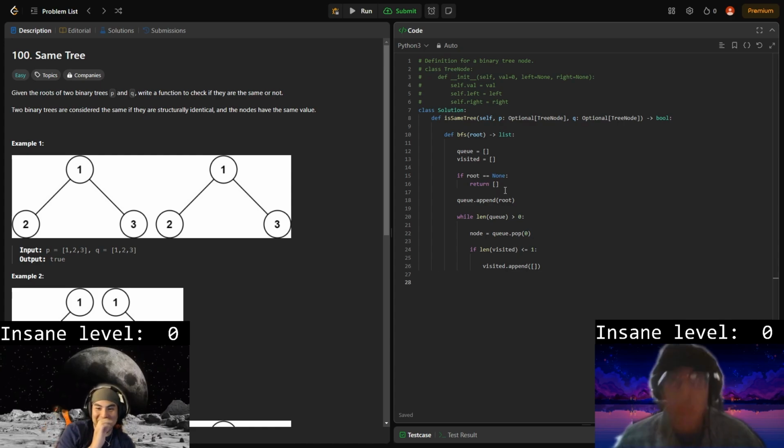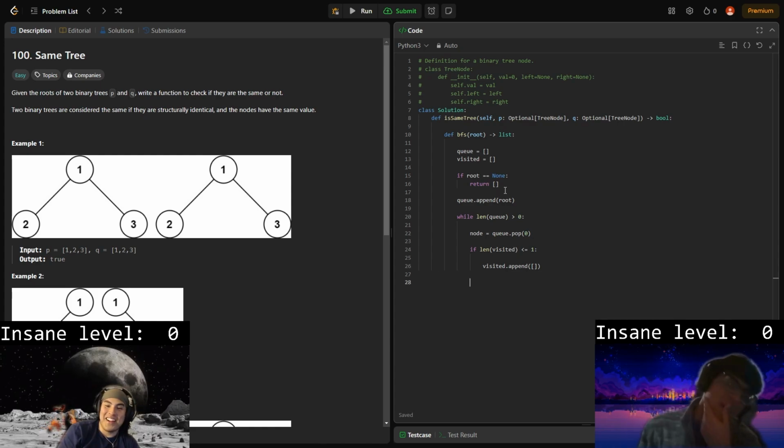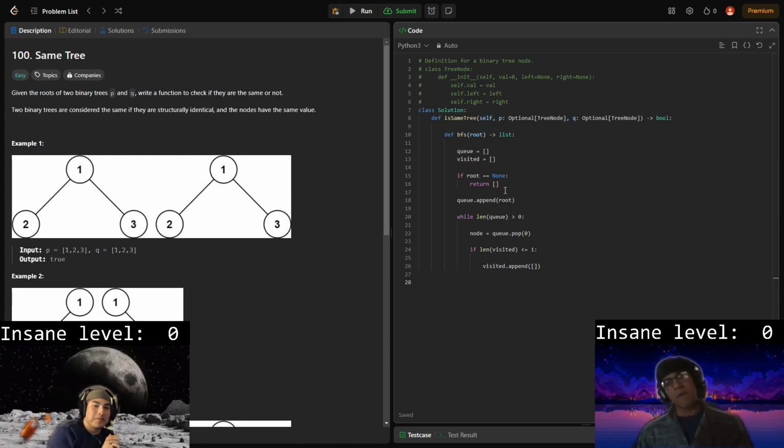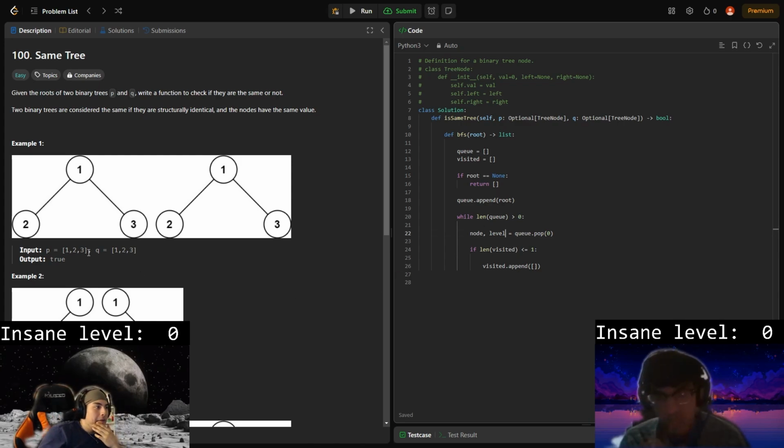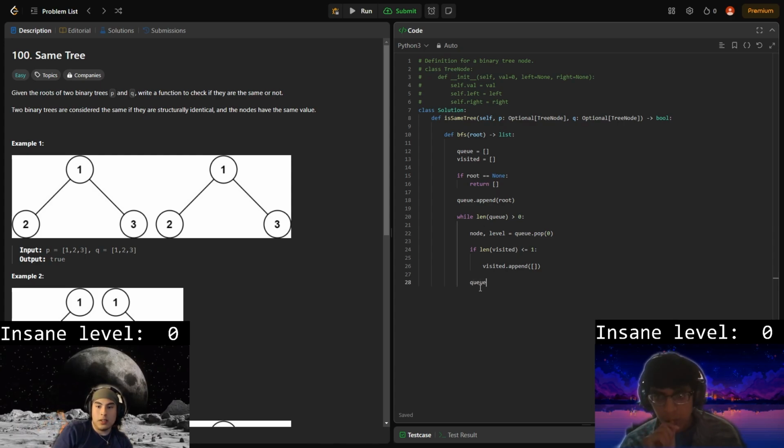Okay. I see. I was thinking, instead of like, you know how on the one that you're talking about, what was their name? On q.append, I think you have to append level, if I'm not mistaken. It was this one right here on line 18. It was q level dot append node dot val. It was after that.